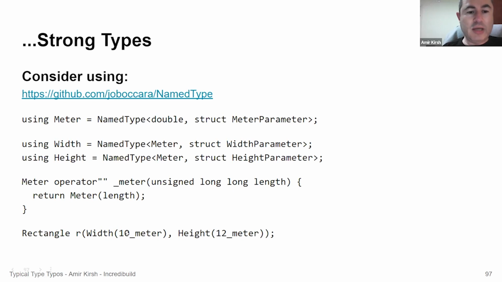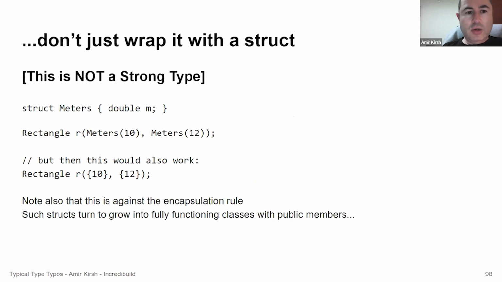Like in this example, you say, okay, there is width. You cannot just send me 10 meters, you should say, send me a width. So you should create a width, in this case a width object. Now, it's not costly. Why is it not costly? Because in C++, creating a temporary is either eliminated by the compiler or very efficient. In this case, it would be eliminated if I want to get the other end, the actual value. So don't go with struct meters. This is a wrapper which is not a strong type. Go with actual strong types.